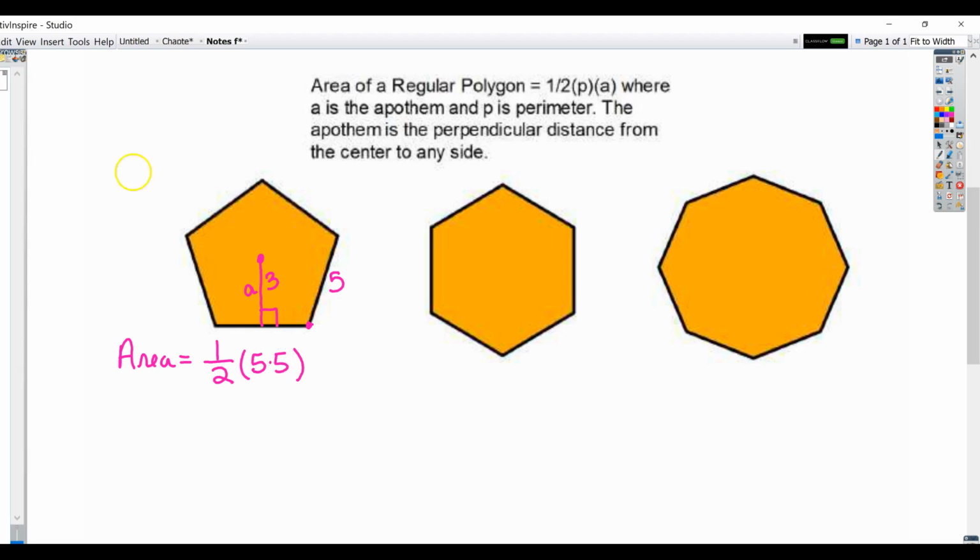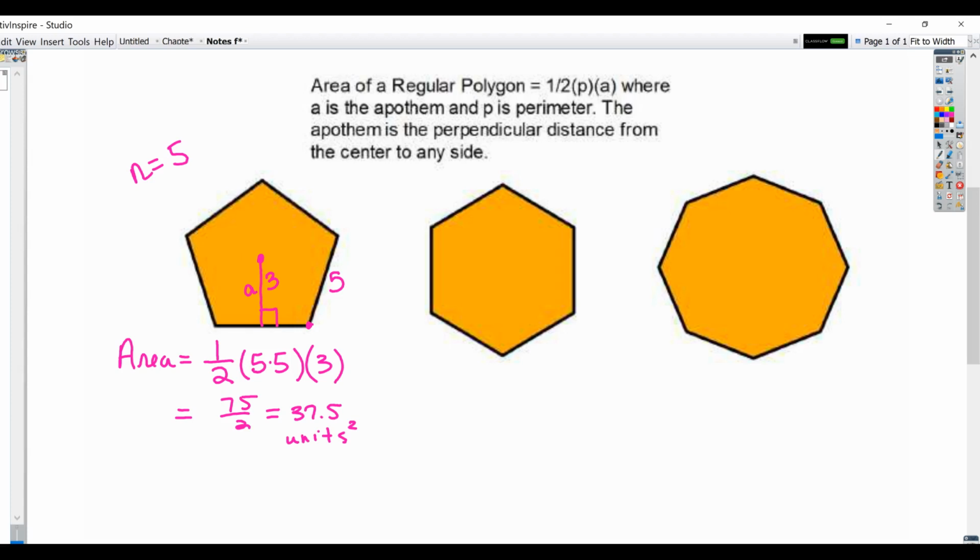Just make sure you understand because there are 5 sides. And N is typically the notation for the number of sides. And then I also need to multiply that by what? The apothem, which is 3. So when I do this, I get 25 times 3 is 75 halves, which is 37.5. And be sure to put units squared. Because there's no verbiage there, so you don't know what the units are. So that is the basic one where you're given the apothem and you're given the side length.